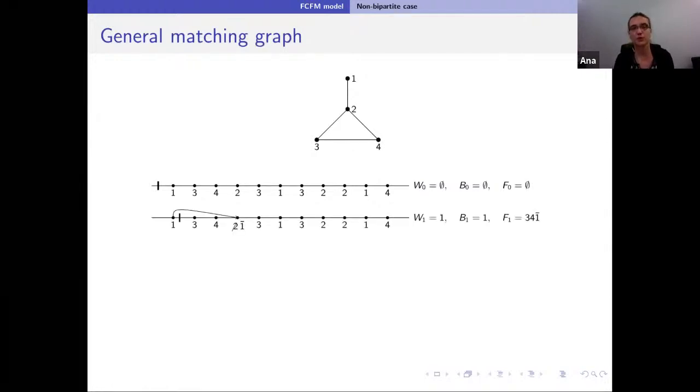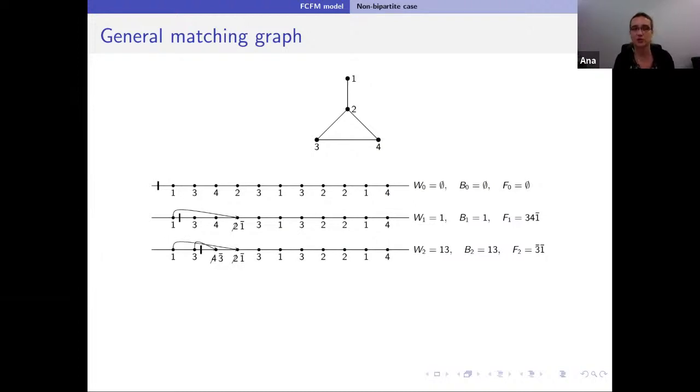So the same sequence as before, we start from everything empty. And then when the first item arrives, our state of process B is 1. We only track the item that is still unmatched at time n, and everything up to n. So here it's only the item 1. And for the process F, we have to track everything up to the last item that got matched before time n. So we keep words 3, 4 and shadow of 1. So 2 got matched with 1, we write 1 shadow.